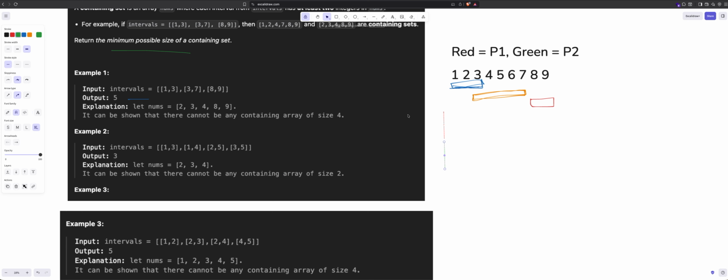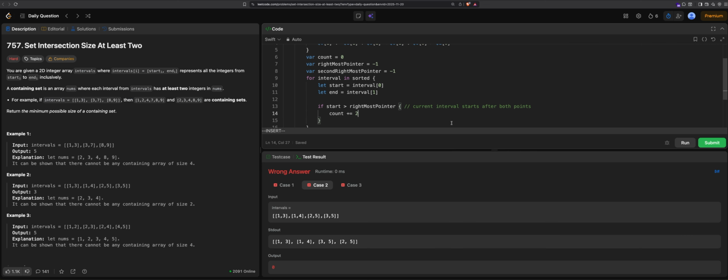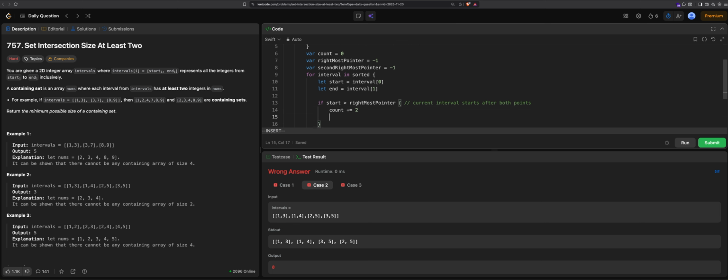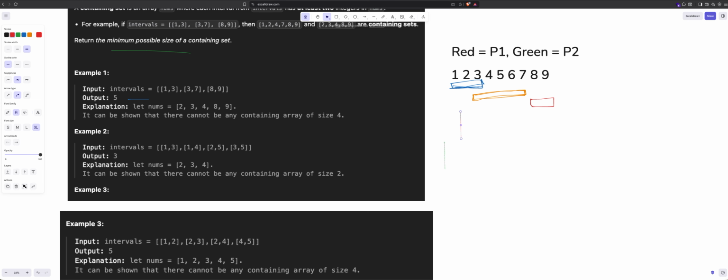Because that literally means we are taking the 2 points in here. How do we take the 2 points? It's pretty straightforward. For the pointer, let's call it second rightmost pointer. Now it will make sense. Second rightmost pointer means we are taking the green one in here.